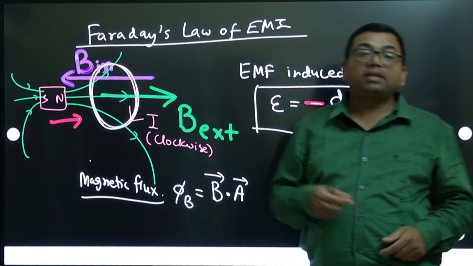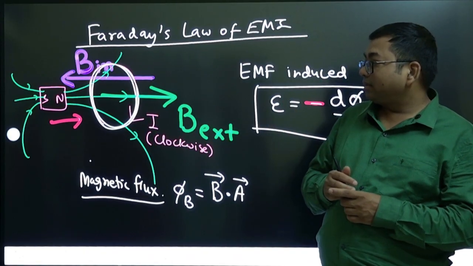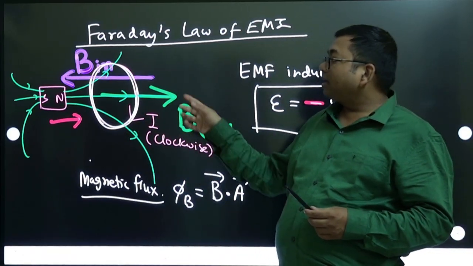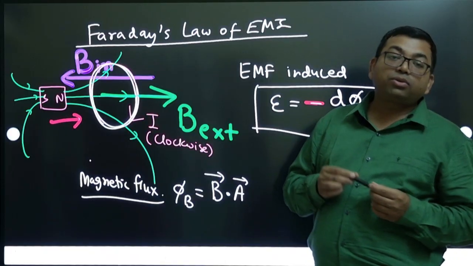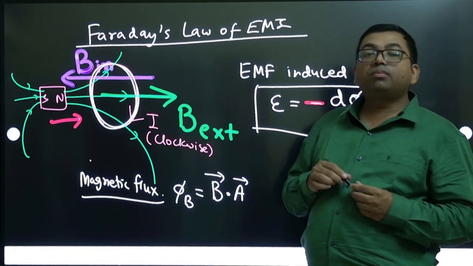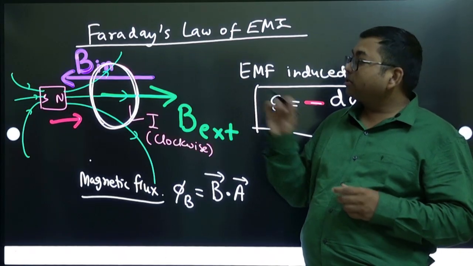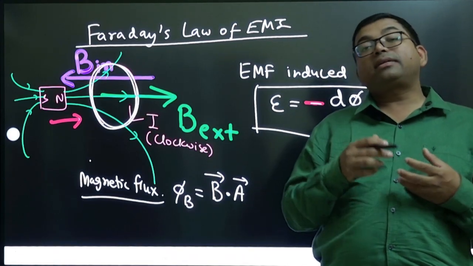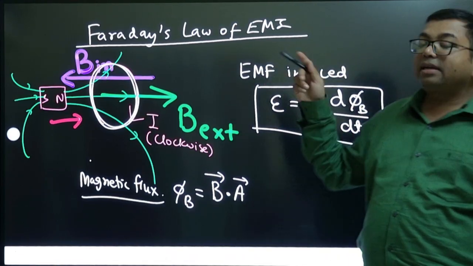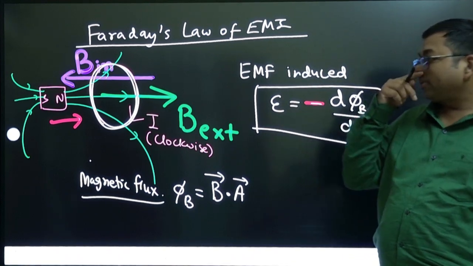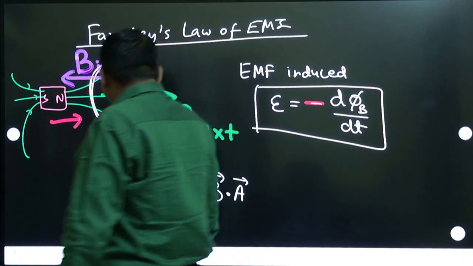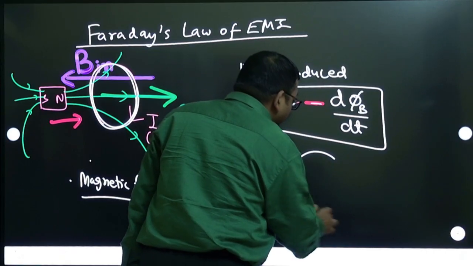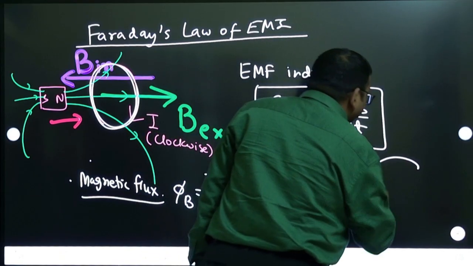So using this idea, Lenz gave the concept that if it is moving in this way, then a clockwise current should be produced, which should oppose the motion of the magnet. Okay, it should oppose the motion of the magnet, so that the work done in moving the magnet converts into electrical energy in the coil. So that is what Lenz law is. Lenz law explains that. So Lenz law can be very easily summarized like this.